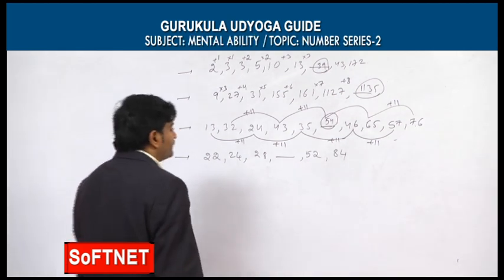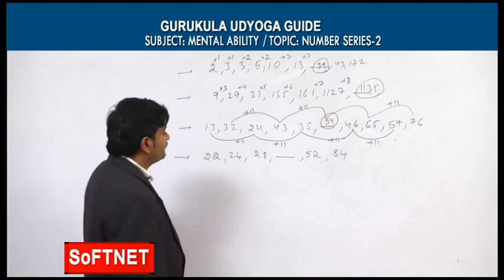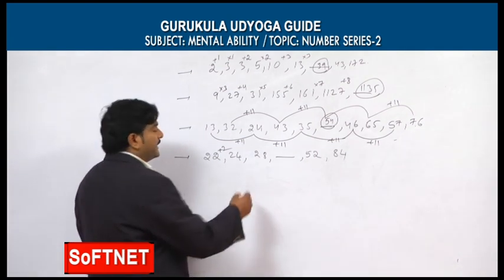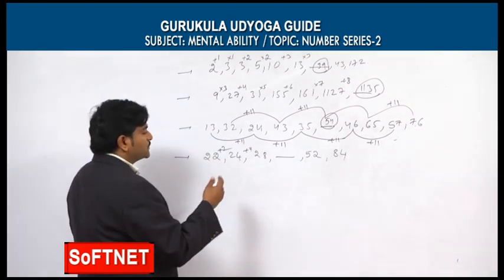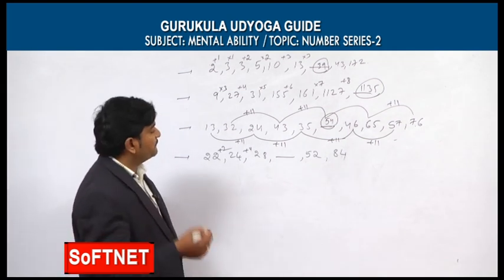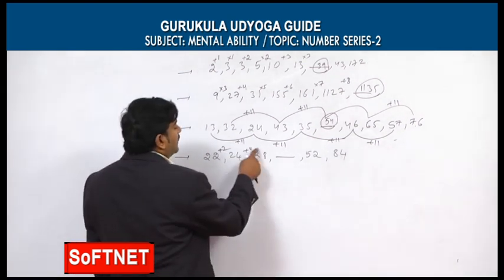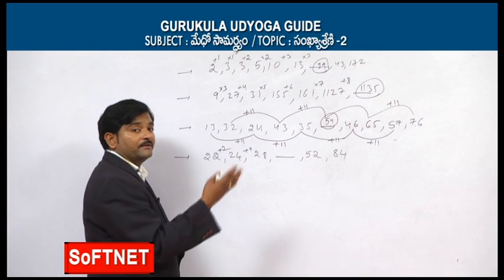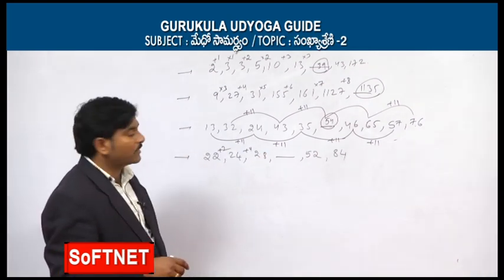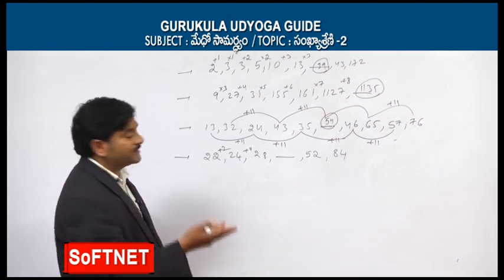Okay, and observe this one, the last one. 22 became 24. What we can say? Simply plus 2. 24 became 28, plus 4. Plus 2, plus 4. Next, he might be adding either plus 6 or plus 8, because this is how I thought. Adding all even numbers 2, 4, next how much should I add? Plus 6. Okay, it may come, it may not come, because I am thinking in another way.